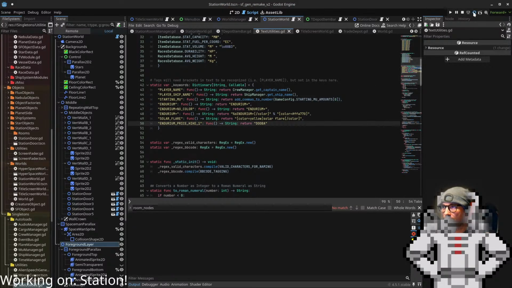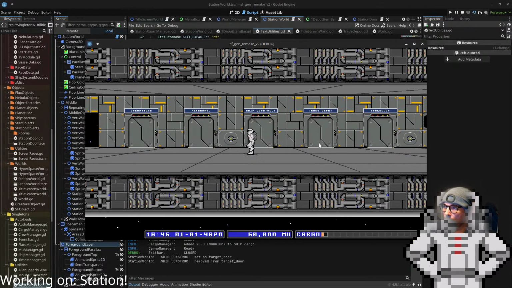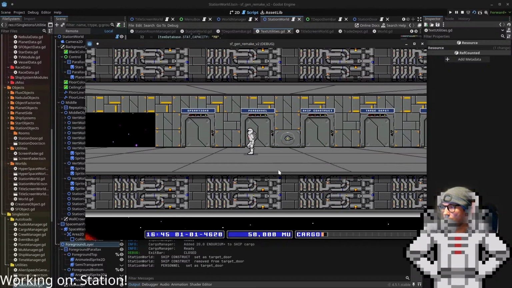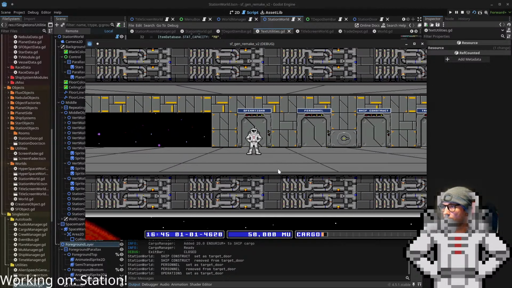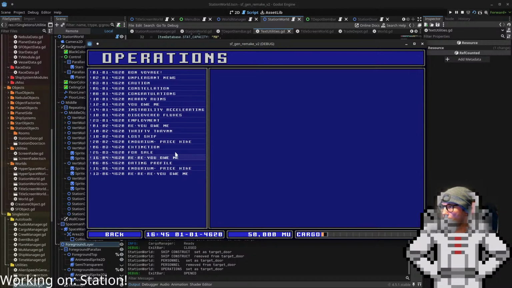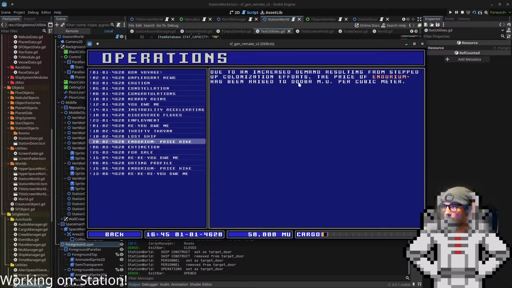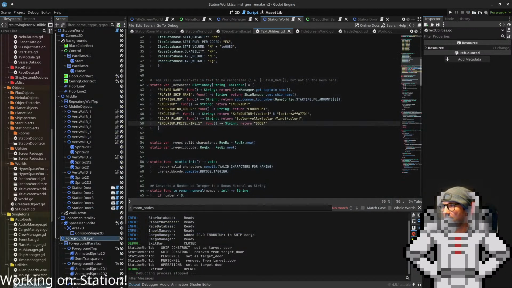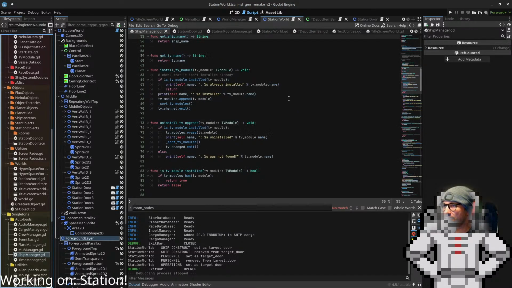That works. Good. Okay, now where am I storing that? I think it's in game config. Here. Oh.